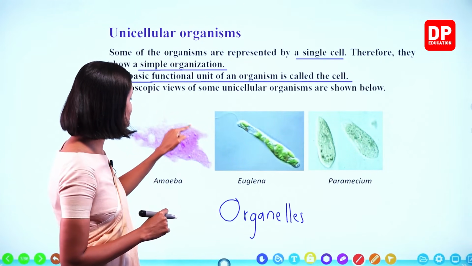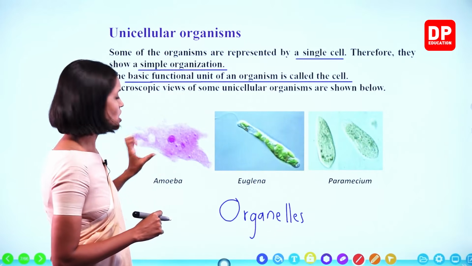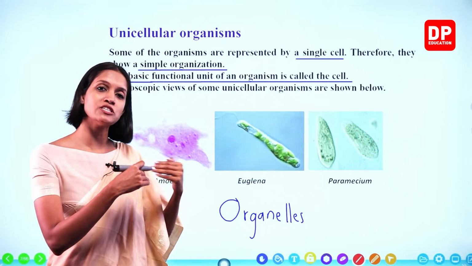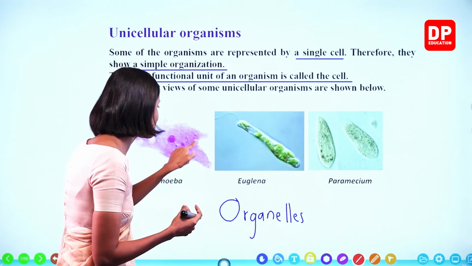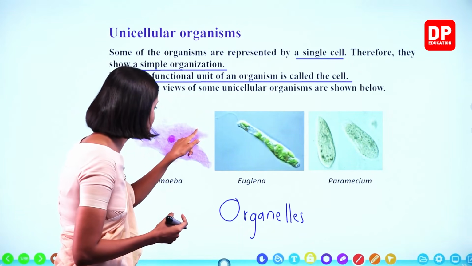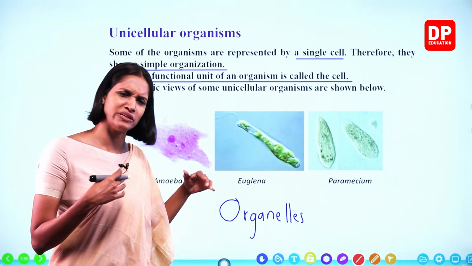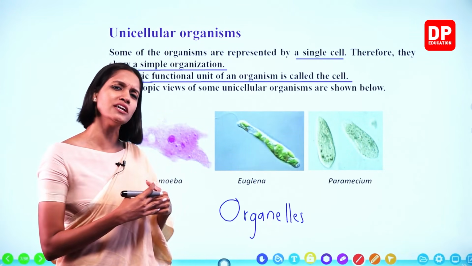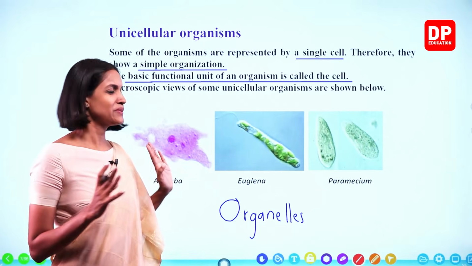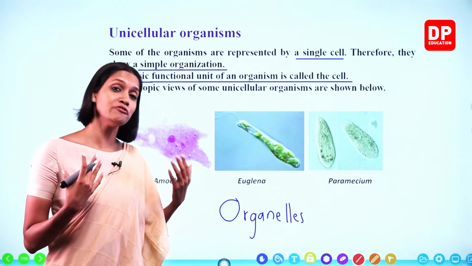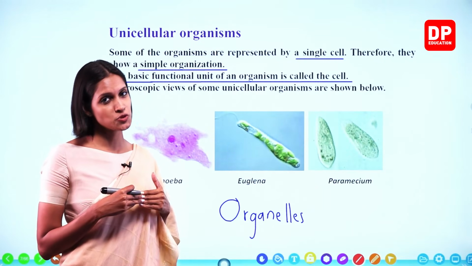Now, amoeba can change its shape from time to time. That's because amoeba can move from one place to another by changing its body parts. These tiny leg-like body parts are known as pseudopodia, right? These are all extra information, but that's fine. It's good, when you learn science, that we learn some additional information as well.